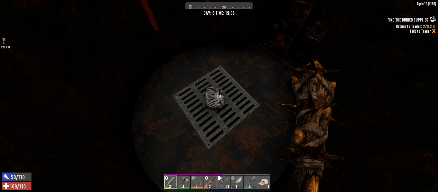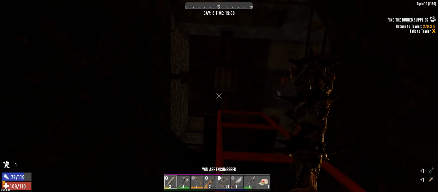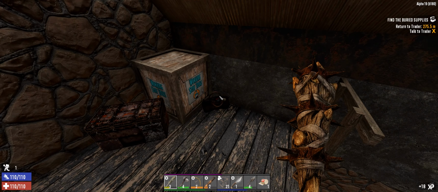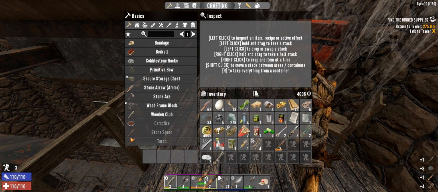There's a person here. Inside the crucible. Oh, main loot. Little main loot. Oh. Thunderbust level 4. Very nice. Okay. Didn't come here for nothing then.